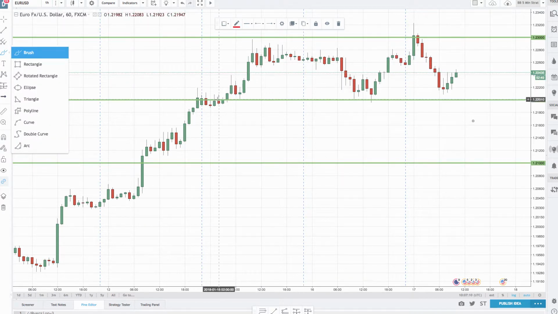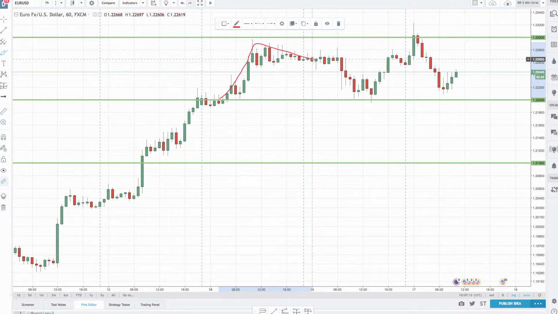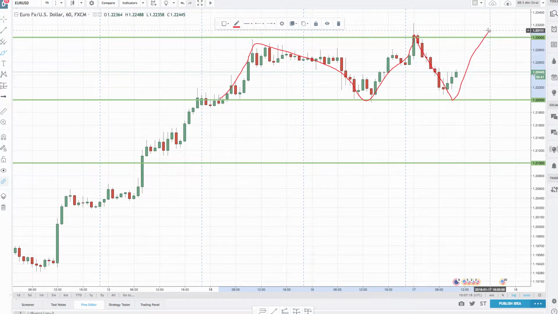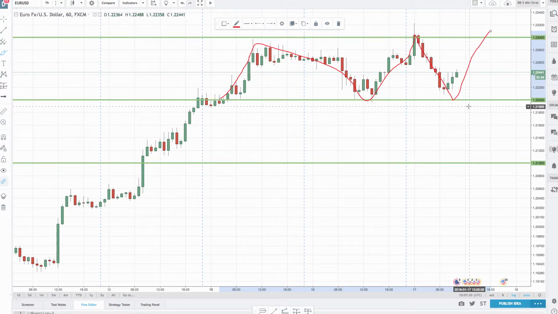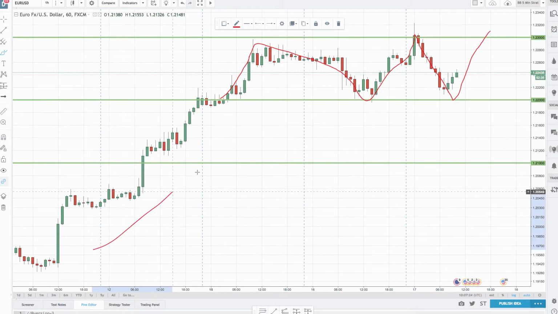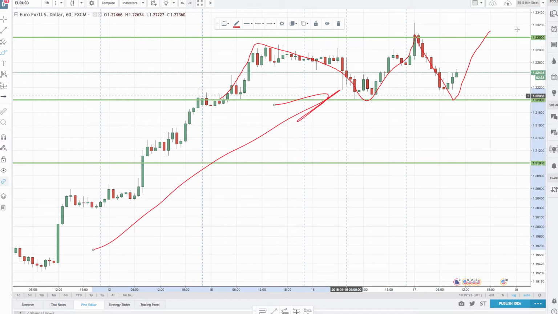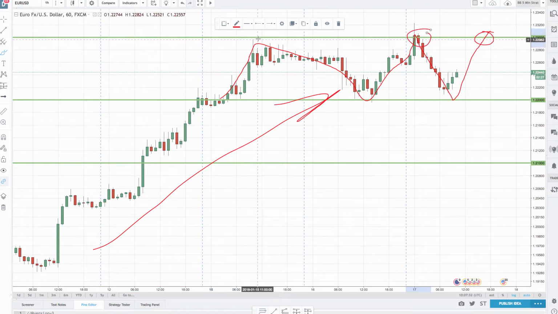So we think it's going to go up here, come back down here, bounce off, go back up, bounce off here, and then go back up again. But the reason we only want to take trades for a call instead of a put is simply because the price is going up. So at some point we're thinking that it's going to break this level of resistance that we've got here.